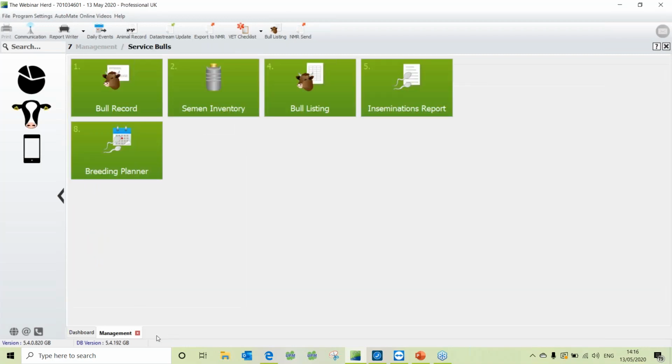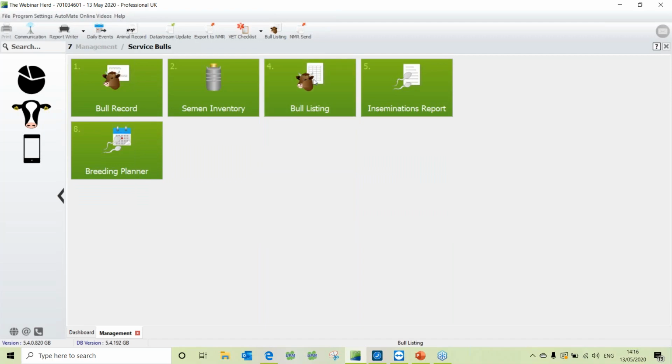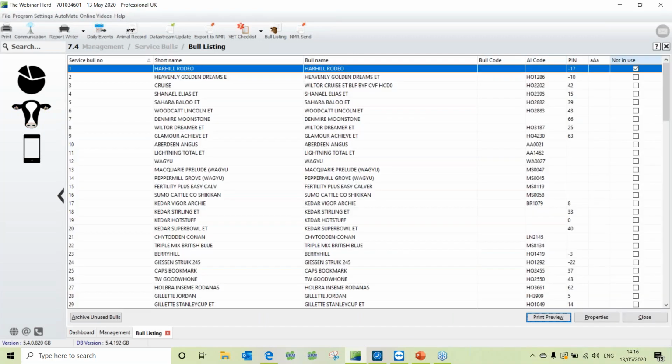To manage your bull listing, if you've got some bulls coming up that you haven't used for a while and you just want to stop them appearing when you're doing inseminations, if you go Cow's Head, service bull, and then bull listings, you've got a not in use column.